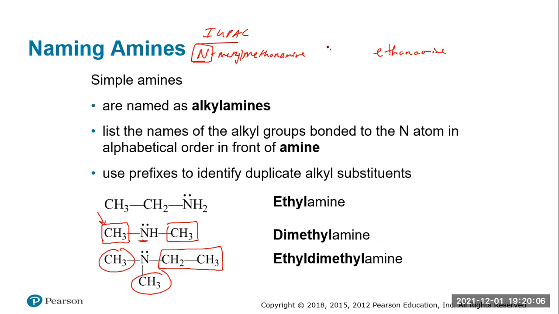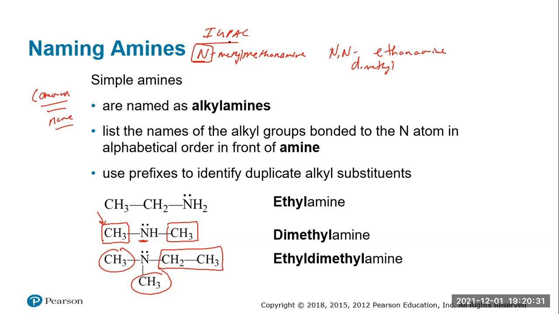And if we would do, say, 1,1 dimethyl, here we would go N. I ran out of room there. We'll go underneath: N-methyl, dimethyl, ethane, amine. So that's the more IUPAC way of naming it. For us, the more simple and common name is okay for amines. So you don't have to do the IUPAC way of naming.